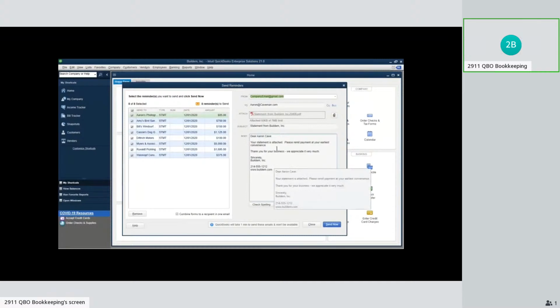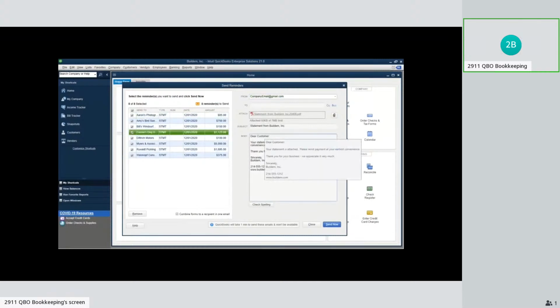This is the email. Of course, the email is going to be a little bit different based upon the customer because it changes their name right there, and you can send them automatically right through this window. Now, QuickBooks isn't going to do this necessarily for you. You still have to open up this window. You still have to make sure that the right ones are checked. You still have to click Send Now, but it's still easier than going through and finding every single person that fits these parameters. So definitely a time saver.